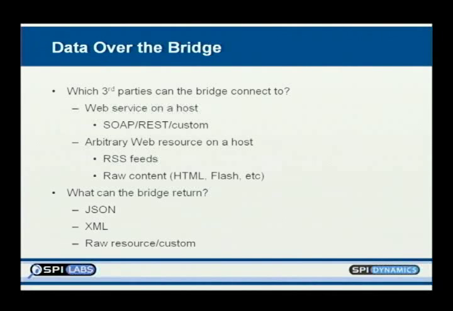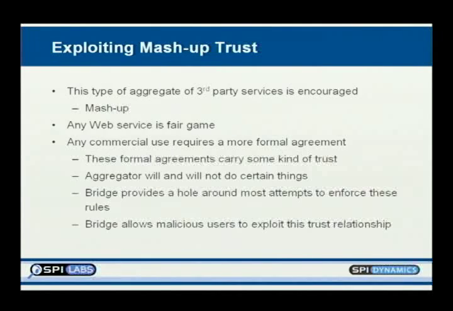You can grab XML, and the bridge could also return to the JavaScript and the AJAX running on the client, you know, here's a raw Flash object, which I then add to the DOM, or here's raw XML, which I can then parse. Maybe it's a data island. It's basically just a sewer pipe. I can ask for anything, and the bridge can go get anything on my behalf, and then give anything back to me. It's incredibly versatile. And that's why it's a problem, because we're exploiting the trust of mashups.